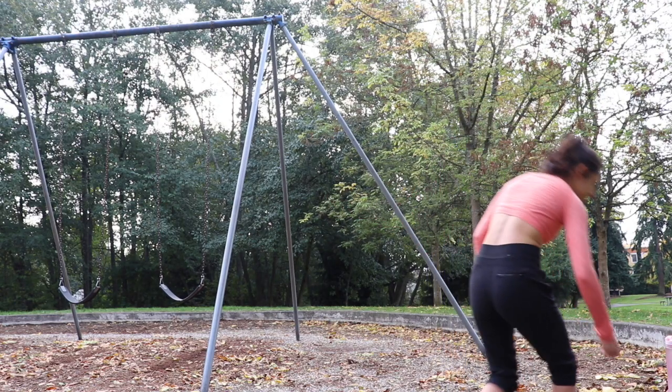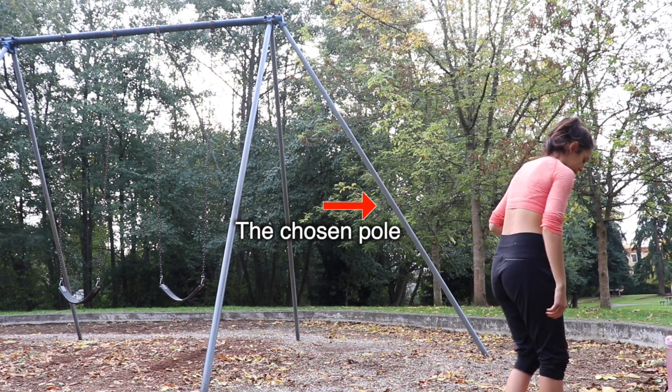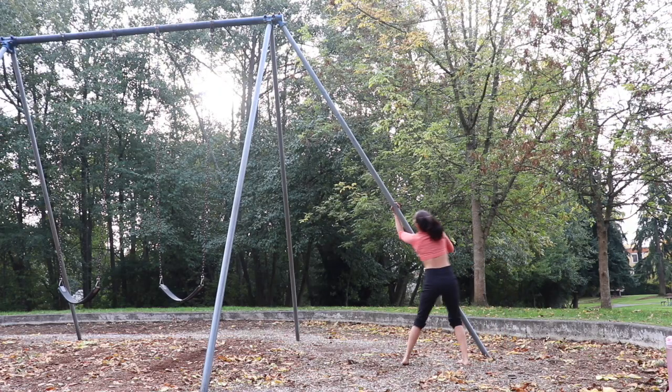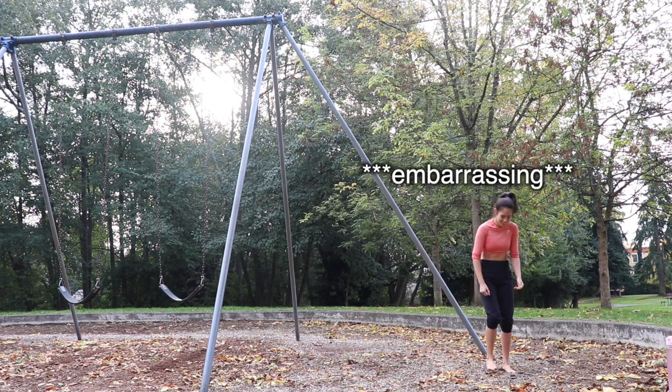I tried to by going to a park and climbing a pole. The pole that I found was about half the length of the rope, so I just figured if I climb it 6 times and time it, that should be good enough, right? Like I thought it was a pretty good strategy. Unfortunately, what I didn't take into account is that Seattle is super cold right now, and so when I tried to climb it, I got about a foot up, and then I just slid down like a frozen popsicle. So it looks like I'm stuck at home doing chin-ups for the foreseeable future.